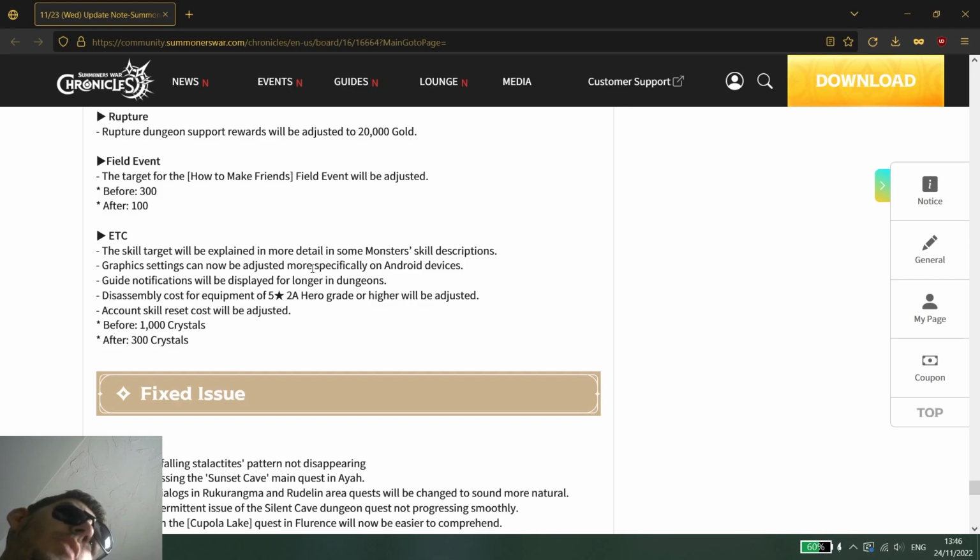Graphic settings can now be adjusted specifically on Android devices. That's quite useful since the game is quite demanding for Android phones. Guide notifications will be displayed for longer in dungeons. Okay. I mean, how many of us read those? Like tips coming at the bottom of the screen.